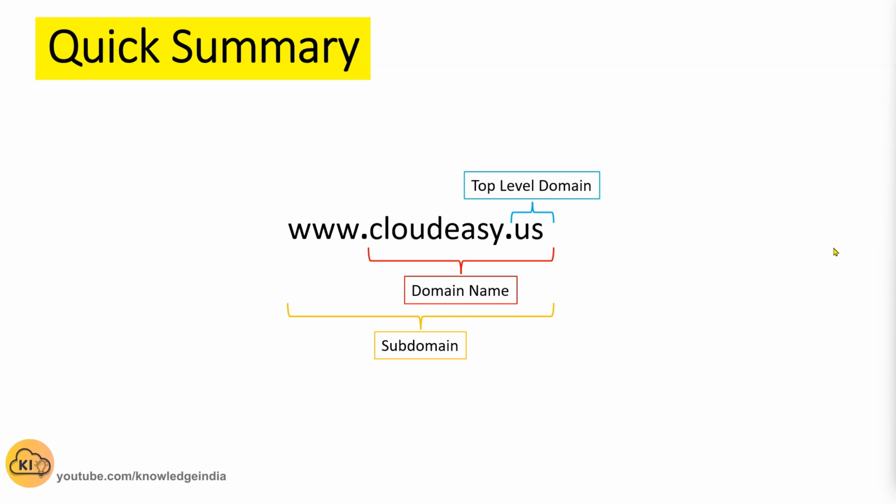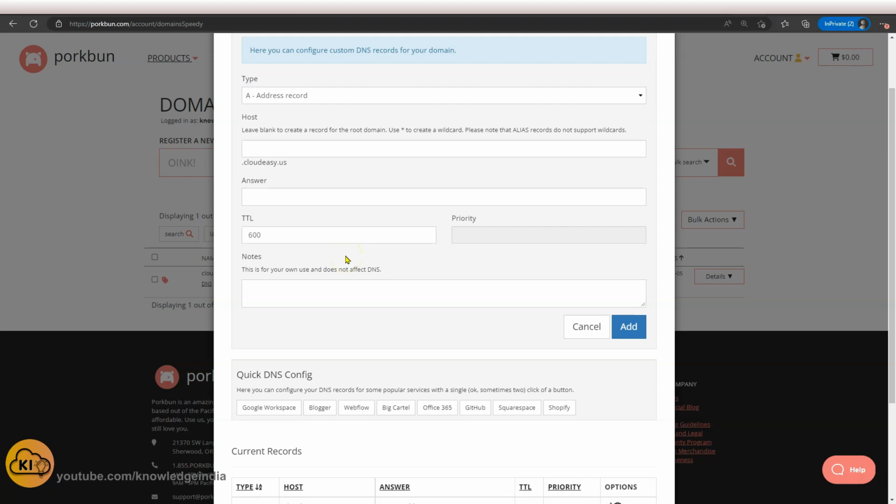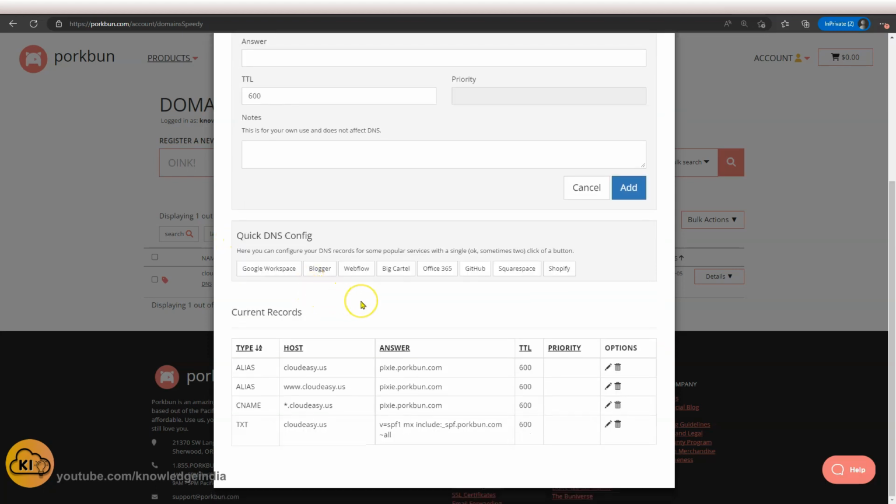Now let's move ahead. So you can see that I have got a domain here called cloudeasy.us, and there are some default records which are there already. So what I'm going to do here is go to this one, which is www.cloudeasy.us. I'll delete this.